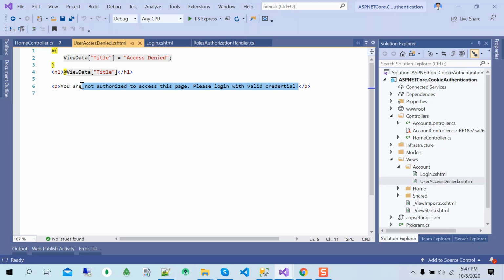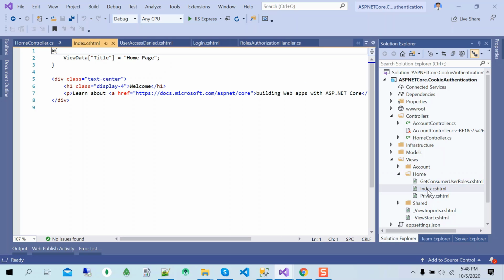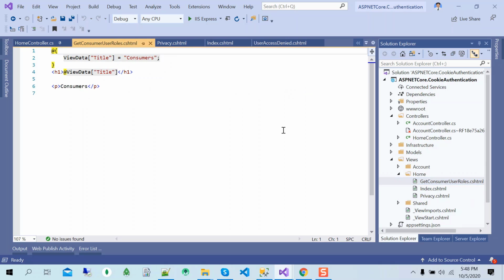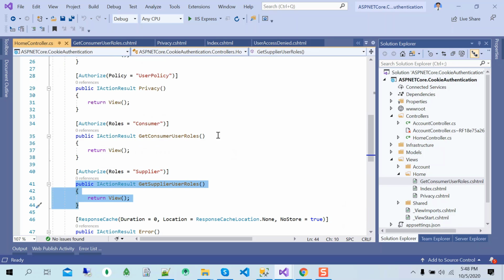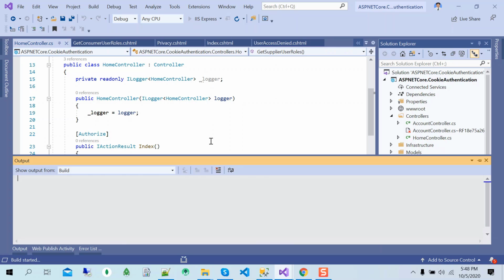We just want to give this message when we do not have any permission for the particular page. This is home, index, privacy, and here I just want to return some roles. So these are the views.